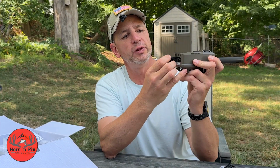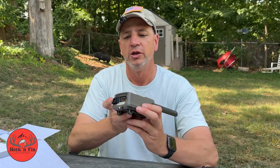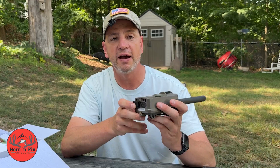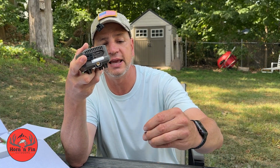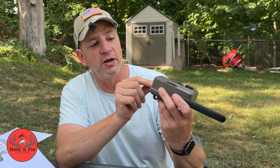And on the bottom there is this rubber stopper here. I'm going to pull it open, and you can see there is not much to the bottom of this camera. Underneath there, oh, it's on. Oops, I should not have that on. You have a little tiny on-off dip switch on there. You have a little slot that's marked TF. Now, I don't know why they call it TF, but that is for your SD card. And these take a Class 10 micro SD card. You can put up to, I believe, a 256 gig card in this. This is 128 that I was using to test it out with, and it worked just fine. And then there is also a reset button.